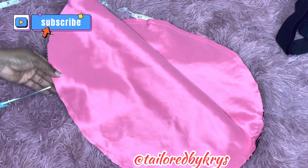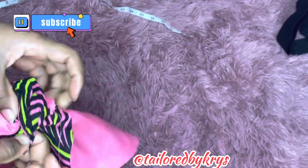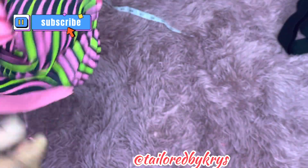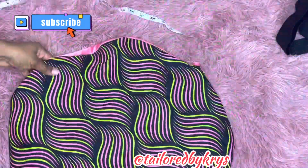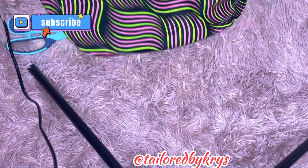So the next thing I did was to measure 1 inch, depending on how you want, depending on the type of elastic that you're using. So I'm turning it out right now. So I went ahead and sew it round like that.